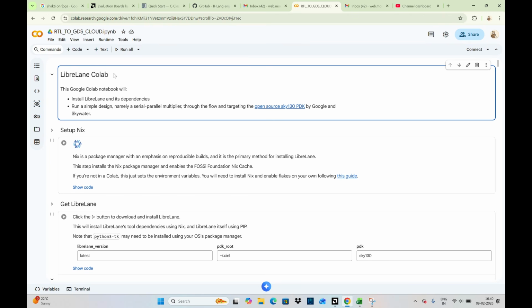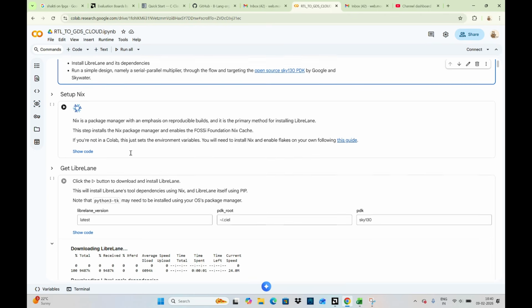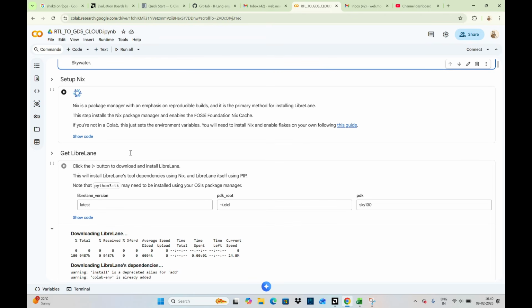Now it has migrated to Librelane. So we will be learning how to use Librelane on the cloud by running a simple design called a serial parallel multiplier.